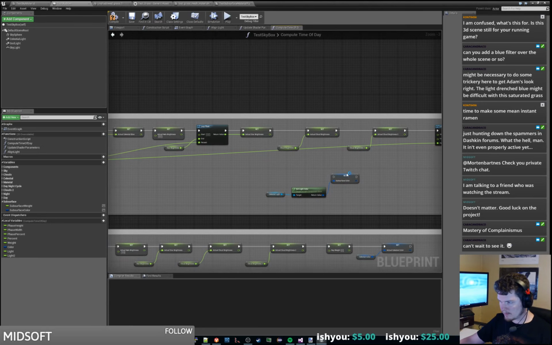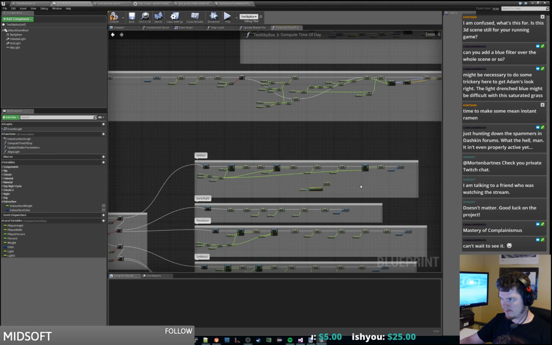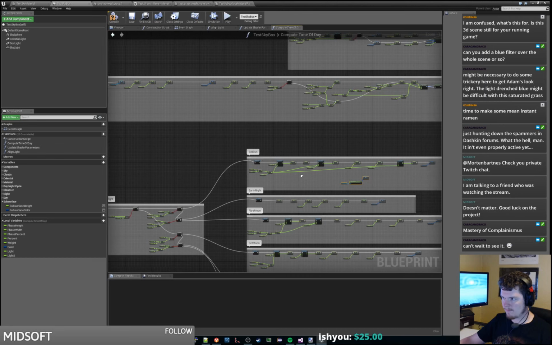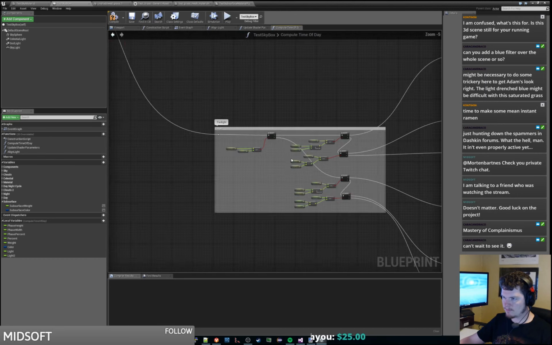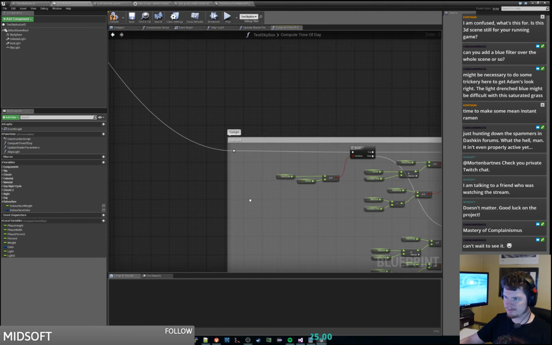Our subsurface color should be getting set. Well, let's just, during twilight, subsurface color is going to get set to this. So let's just do that to start with.